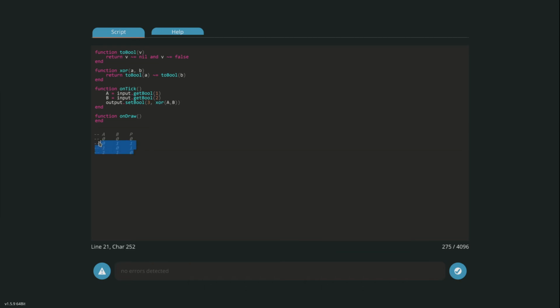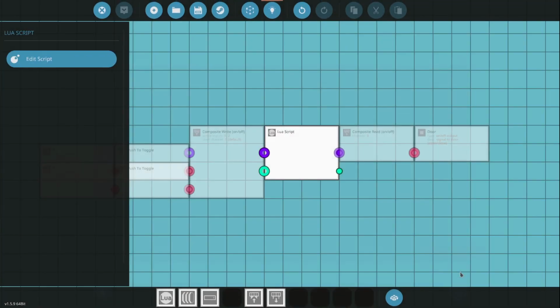So we should have something that functions and does what we expect, and as you've seen already in the video, it does. We tested all the cases, regardless of which side of the controller is hooked up. We checked if both are hooked up or just one, and everything seems to function like it should. So I think just by doing this simple check, we've handled all the edge cases, and we have something that's going to continue to function like we expect.